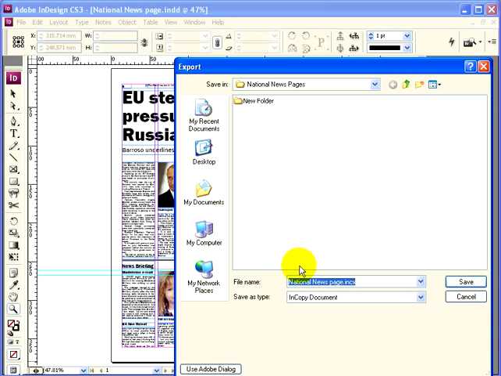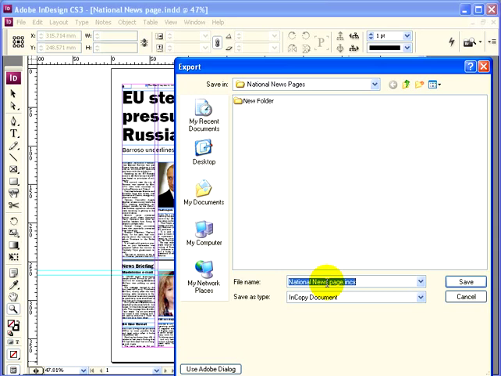Unless I specify otherwise, the stories will inherit the name of the page they've come from, in this case National News Page, and they'll be numbered in sequence. It means they'll all look much the same, but this isn't usually a problem. We'll see why a little bit later. What is important is that you know where you're going to save them. It's vital that you organise this carefully, or you could end up later looking for a needle in a haystack.